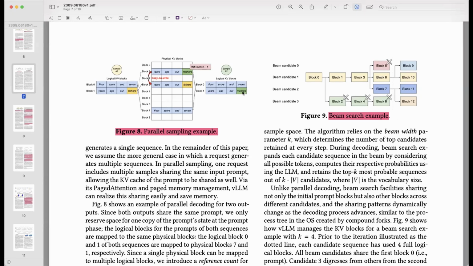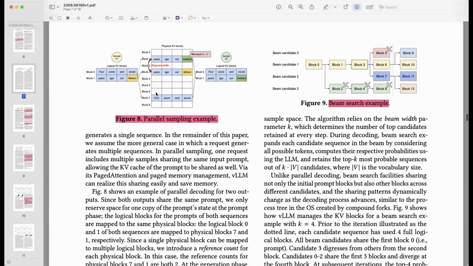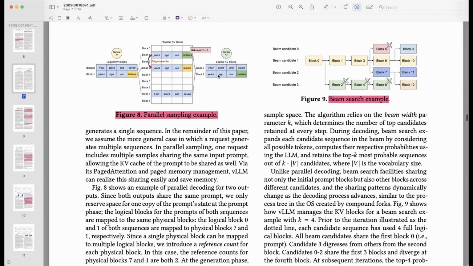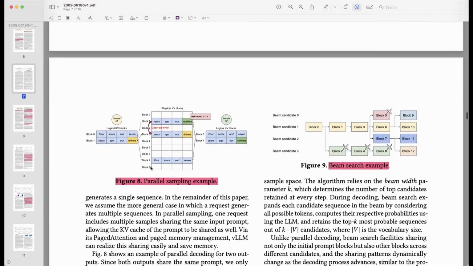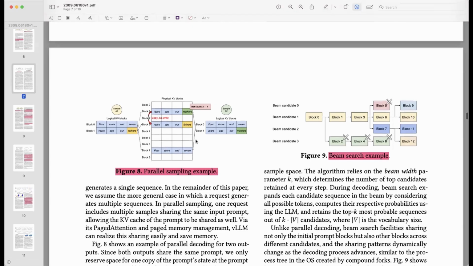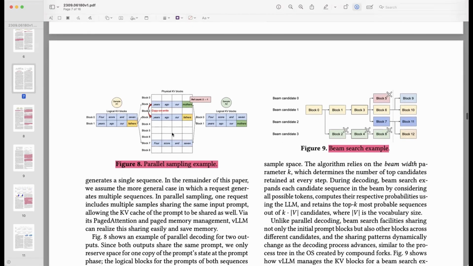So when this one comes and says "mother," it comes here and it has an open token position and the reference count is 1, so it uses that space. In that scenario, you didn't have to replicate block 7. Block 7 is shared between the two requests. This is particularly useful if you have very large prompts which need to be shared. So this is one way they enable KV cache sharing.